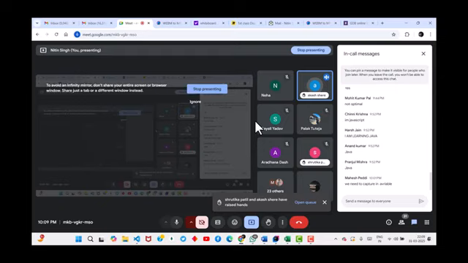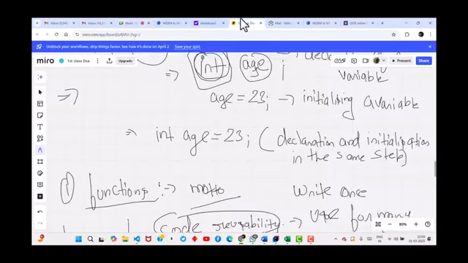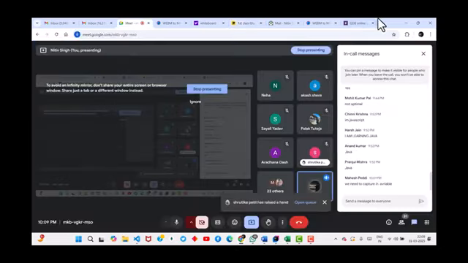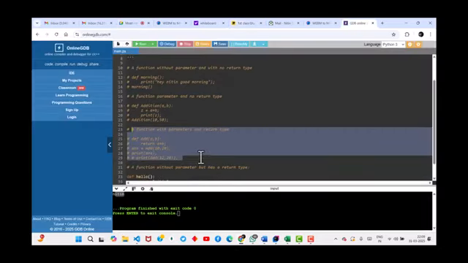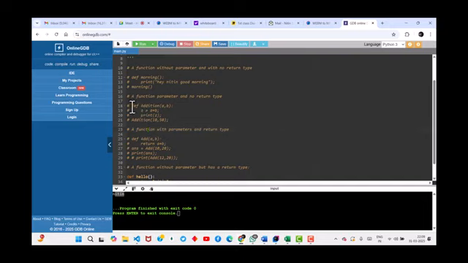Sir, can you describe parameters and arguments? Yeah, sure. See here. The moment when I'm defining this function, I have passed a, b as parameters, and the moment when I'm calling this function, I'm passing 10 and 50. So when I'm declaring this function, I'm passing two references, and later values will be filled into these references.